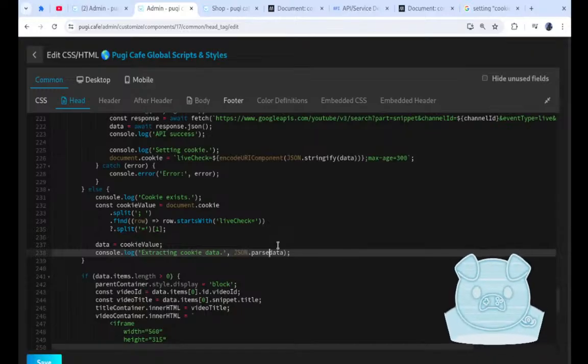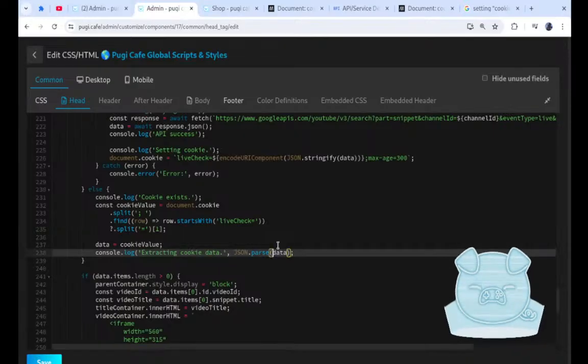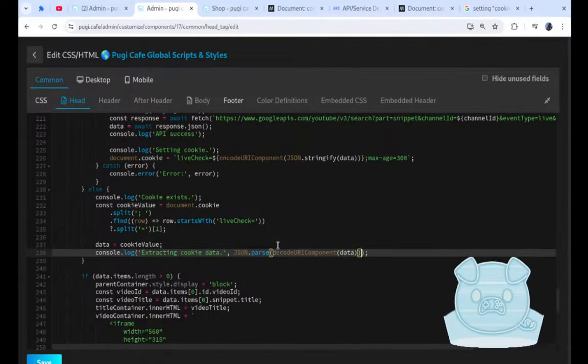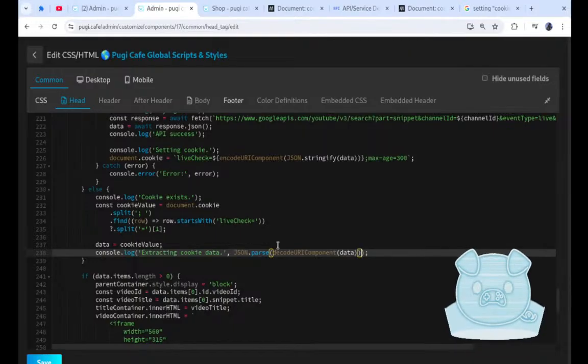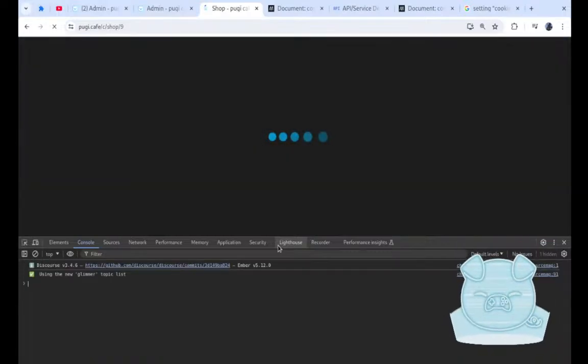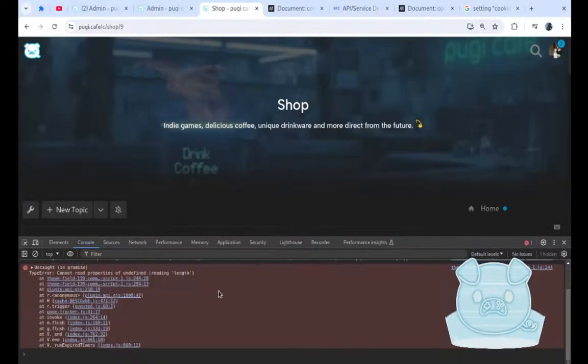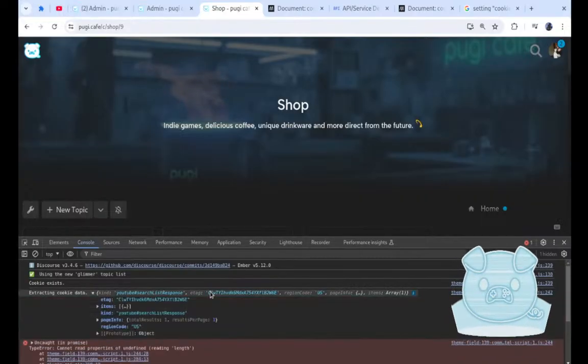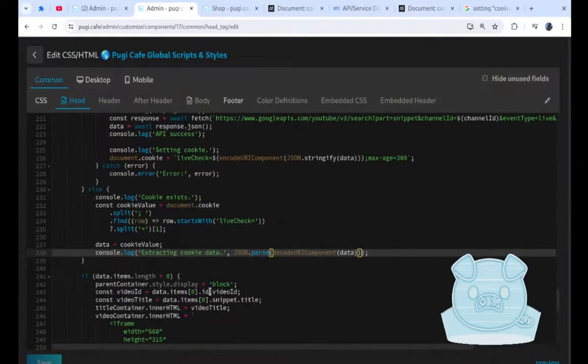JSON.parse, decodeURIComponent. And you're probably not supposed to be shoving JSON blobs into cookies, but I'm sure everybody does that. Extracting cookie data is good.